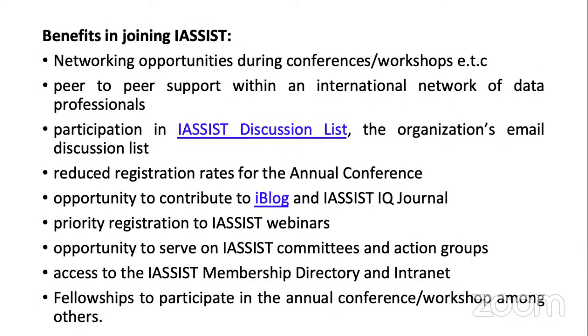So what do you benefit from joining, from being a member? Already some of you are benefiting with fellows, right? How many fellows do you have here? Great. Just by being a member, you'll be able to apply for fellowships. Unfortunately, in Africa, we are given more support than other parts of the world, so I really appreciate that from IASIS Global.